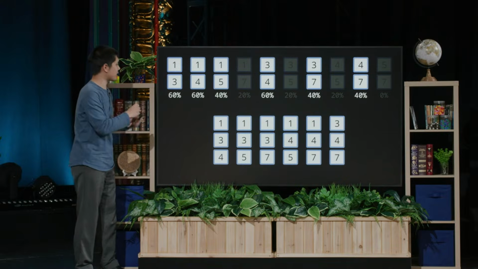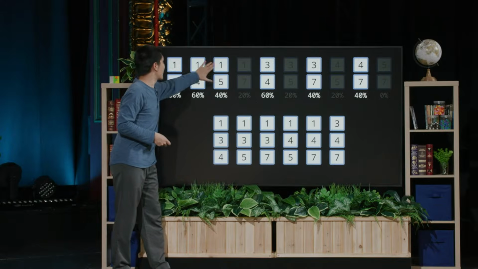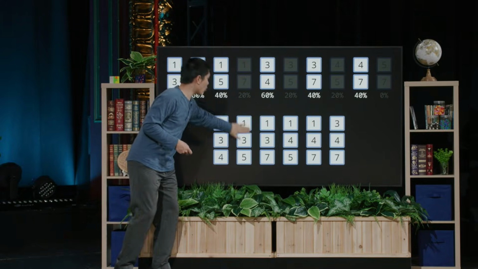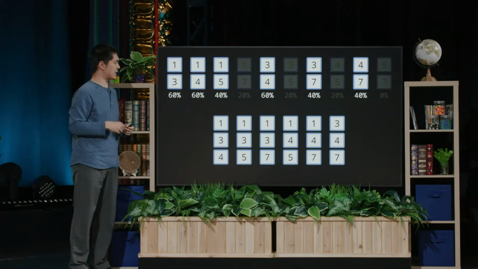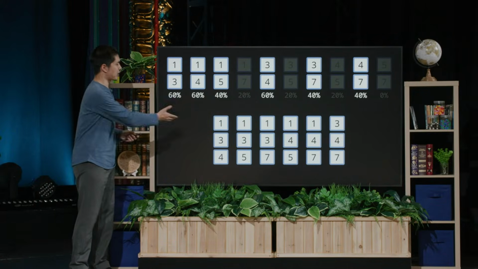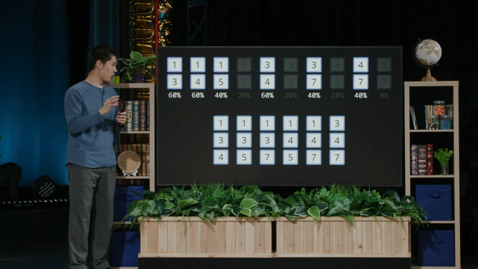And so we can start doing that logic, come up with sets of 3. In this case, we know that 1 and 3 are frequent, and 1 and 5 are frequent. So maybe 1, 3, and 5 will be frequent as well. We can combine those and start to come up with some possible candidates of sets of 3 items that we think might be frequent. But in fact, we can do a little bit better than that.